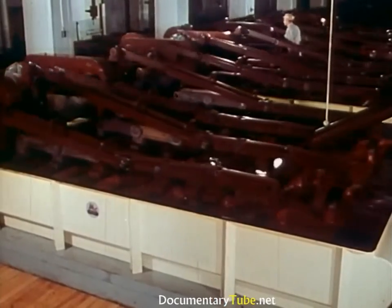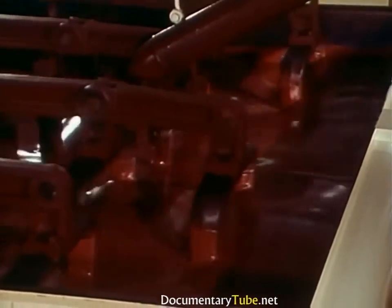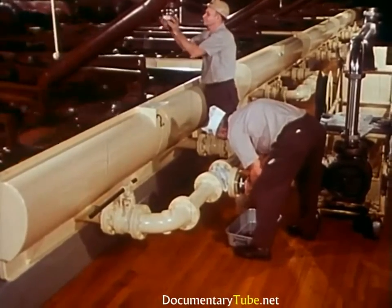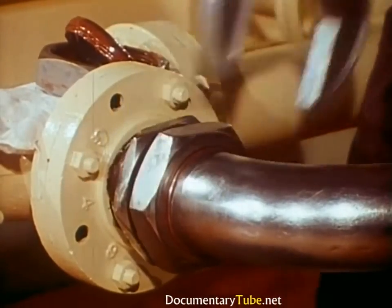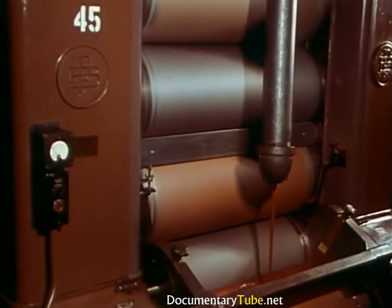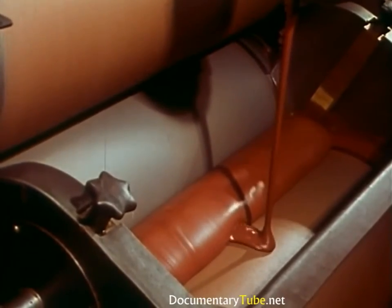If you were a member of our camera crew, you'd agree that chocolate in the conching stage smells just as good as it looks. But it isn't quite ready for cooling and packaging — not yet. One final and important operation is required, and these men are preparing to pump the chocolate paste from the conch to the refining department. In the refining process, massive steel rollers reduce the particle size of the blended ingredients, making a fine paste even finer — really velvety smooth in texture.